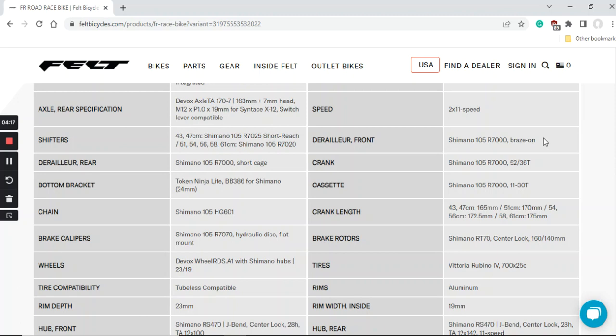Chain on this bike, again, no cutting corners here. It is a Shimano 105 HG601 chain. I would advise you in the future to stick with any Shimano 11-speed compatible chain. It can be, for example, even Shimano Ultegra chains or Shimano chains from the mountain bike world.